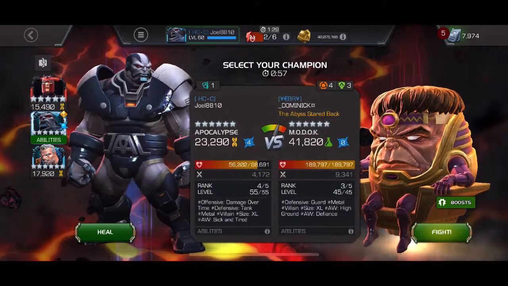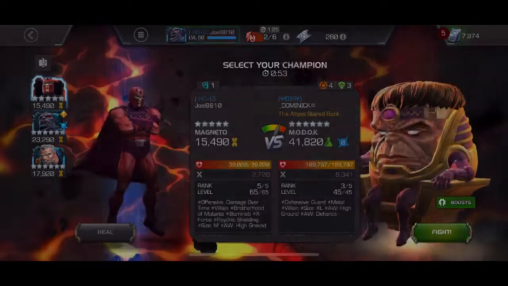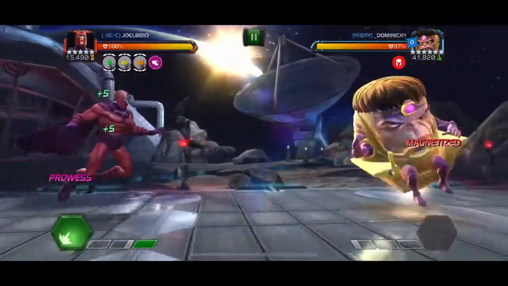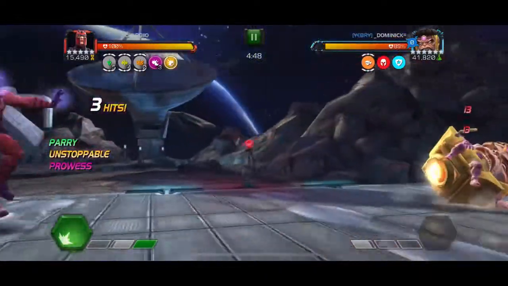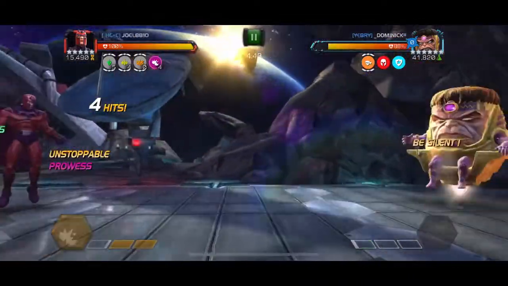Hitmonkey fight. Next, we got Modoc on Strike Counter and Under Pressure. You know it's Modoc. You know I'm bringing in Magneto. It's hashtag metal fodder. So easy. Completely bypass the node. No worries about the disorient. I'm just going to parry heavy my entire way through the fight.